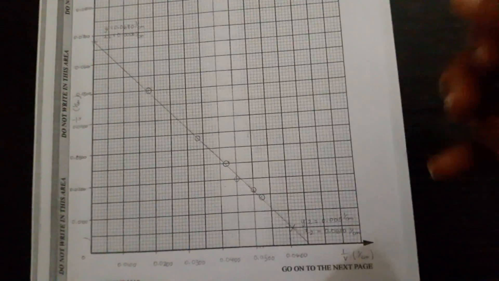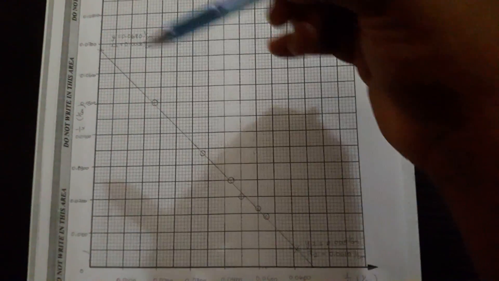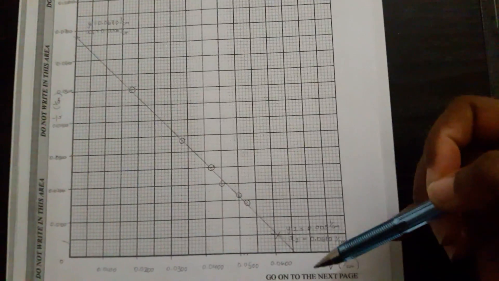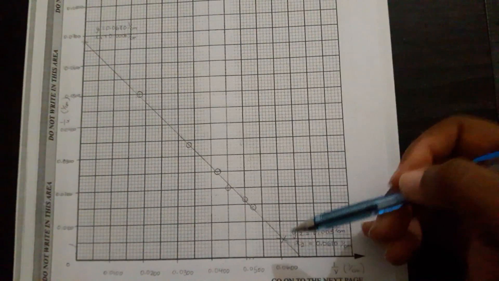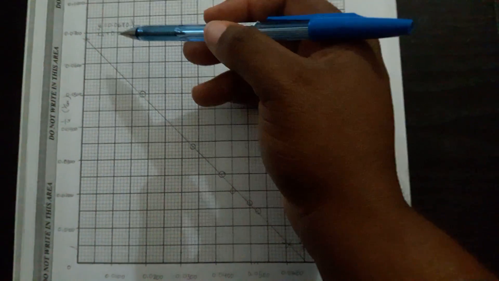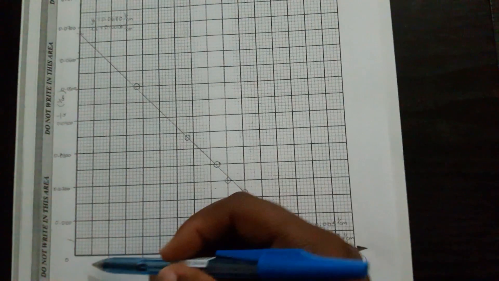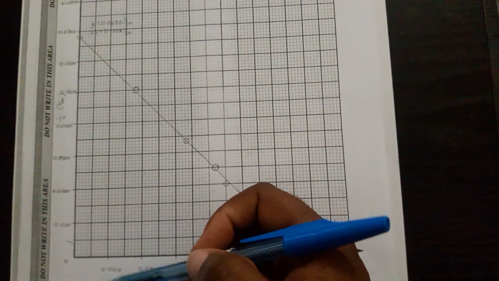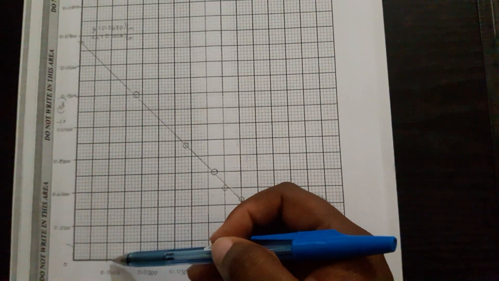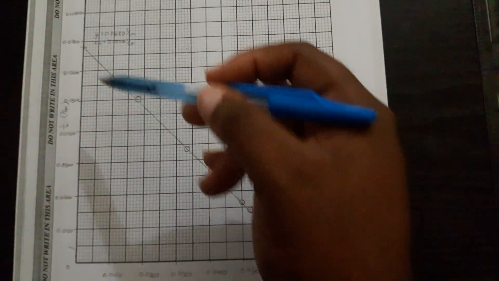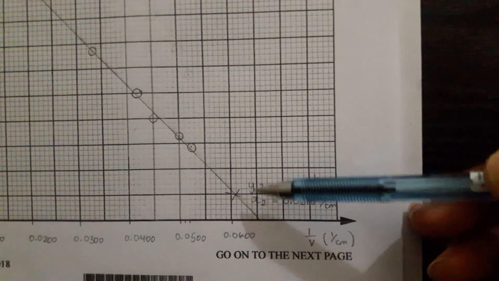I picked two points on the line, and I made sure I covered all the points that were in here with the best fit declining line. I picked a point where two lines were crossing, not in between any spaces but where two lines were meeting. I picked that point and I picked a point here. I labeled this point 2 and this point 1. I made sure to make sure what I had was correct. Because each one in here, each point in here is 0.001, this would be 0.001, this would be 0.011, as you go on. So it was easy for me to plot even though it was three sig fig.